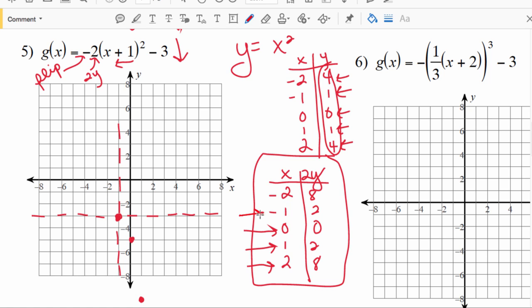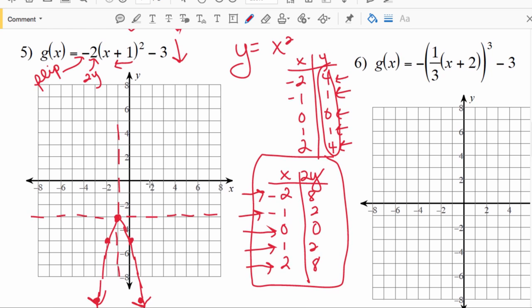And then we're here. We're going to go back 1 instead of down 1, back 1, down 2. And then instead of back 2, down 4, we're going back 2, down 1, 2, 3, 4, 5, 6, 7, 8. And then go ahead and sketch your graph in. And hopefully it looks better than my graph here.